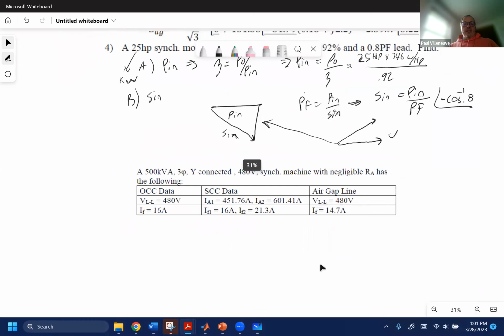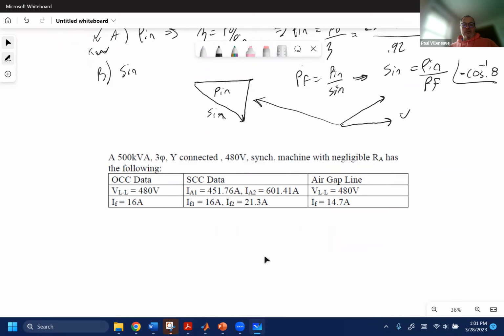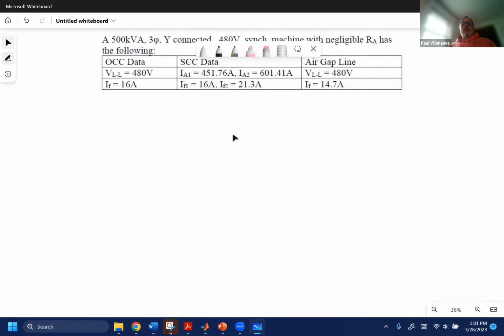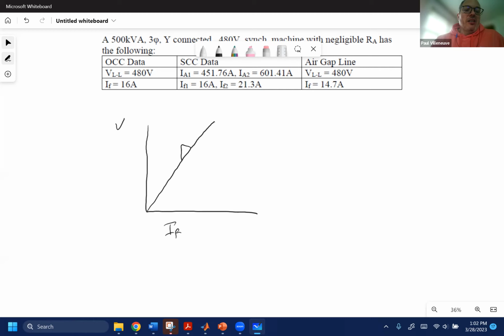But I guess the general thing is that we don't quite understand how to do this problem, so maybe we look a little bit more at the characteristics, the different types of curves for a generator or a motor, it doesn't matter, it's a synchronous machine. So if we have our curve here, here's my field current. That's what we learned in lab, that the independent variable is field current. And on this side, we'll call it voltage. We can start by looking at the air gap line, because it is just a straight line. That's what the voltage is going to be regardless. There's no saturation involved with that, so it has a constant slope.